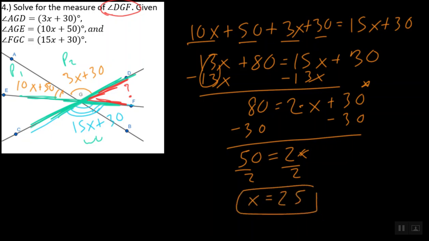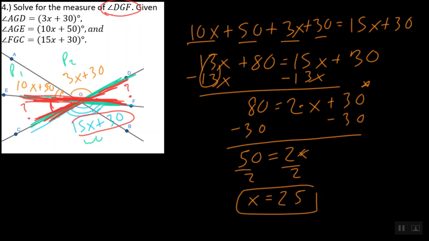Now note, we are not done, because we went to apply this x, but we even have a more difficult problem here. Notice that both of these red angles are my vertical angles, and we don't have any sort of expression to figure out how big those angles are. So this is what I would encourage you to do. If you look at this total angle, the 15x plus 30, and then we extend this red line like this, what you'll notice is that that 15x plus 30 and this angle right here form a straight line. And we know that any 2 angles on a straight line must add up to 180.